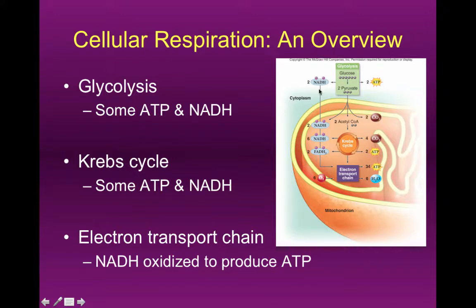All of these are reduced forms of electron carriers. We're going to funnel all of these into the electron transport chain, and from them make a grand total of about 34 ATPs, most of our water vapor, and this again is where oxygen is going to be used as well. So that's a really quick, 1 minute or less description of what happens with aerobic cellular respiration.